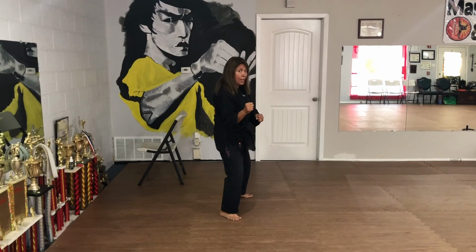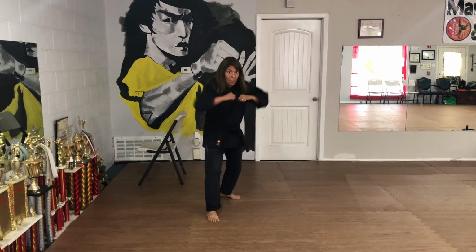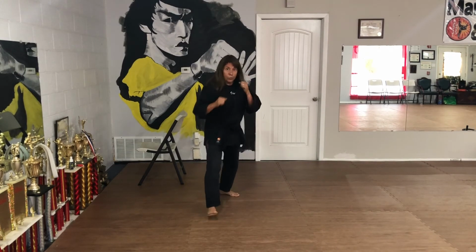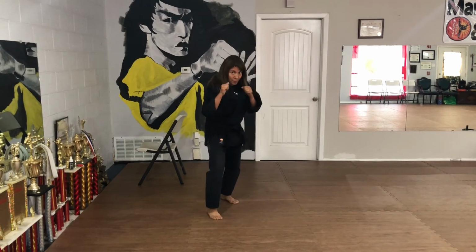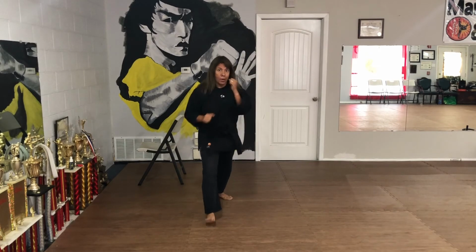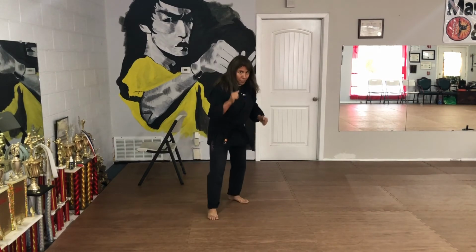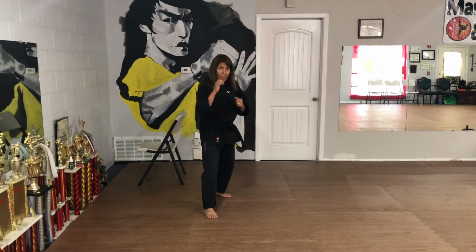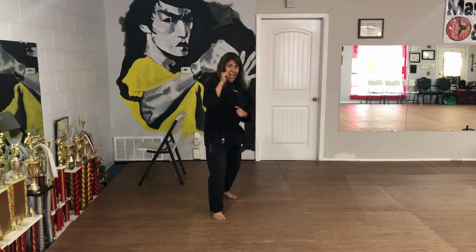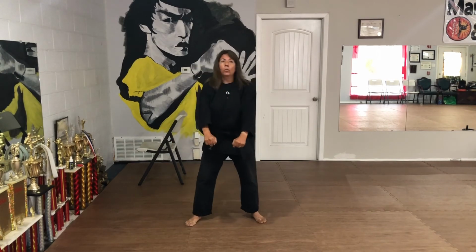See? Hoo-yah. Now you're going to kick with the other leg. Ready? One. Hoo-yah. Don't forget to keep your hands up. No chicken wings. Elbows in. Ready? Two. Hoo-yah. Come on. And three. Yeah. Front snap kick. Ready? Four. Yeah. Front snap kick. Five. Yeah. Keep your hands up. Six. Yeah. Come on, we're almost there. Seven. Yeah. Eight. Yeah. Nine. Yeah. And 10. Yeah. And go back to chumi position.